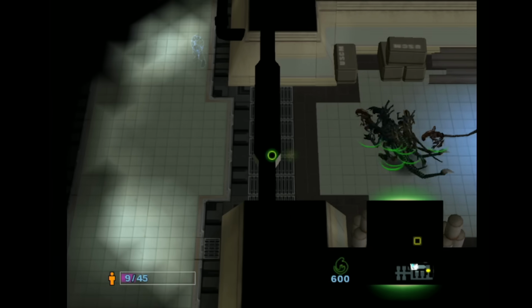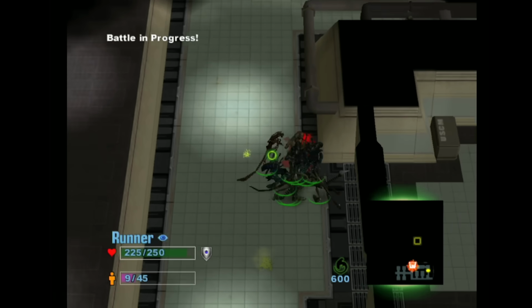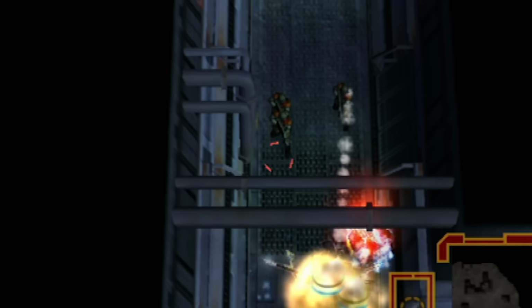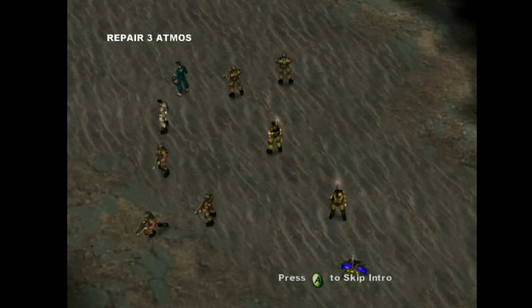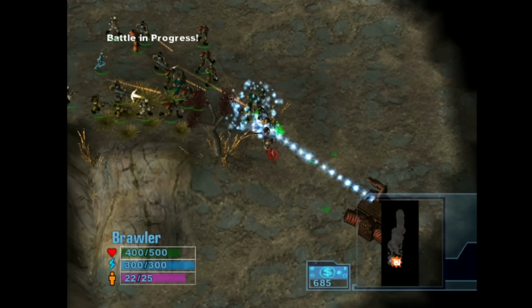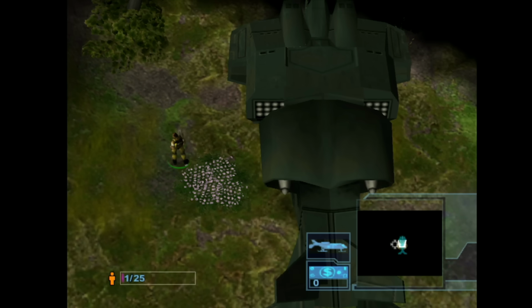And all the ray tracing, motion capture, and cinematic voice acting of modern games just can't compare to the good old-fashioned chunky charm of early to mid-2000s graphics. You're goddamn right. Now each mission more or less starts off the same, with the player being dropped into a relatively safe pocket of the map, then tasked with going off and completing your objectives, whatever they might be, along with finding resources and crafting more units along the way.